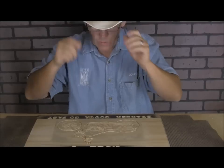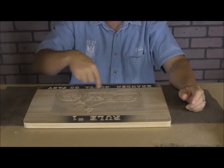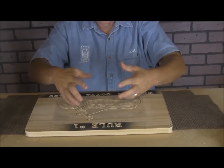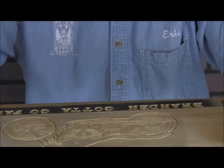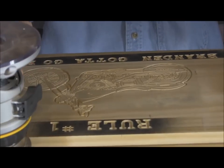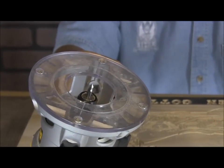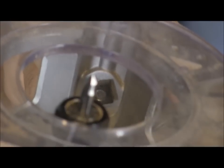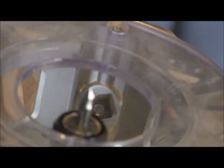One thing I forgot to do on the last scene, guys: we just did the heavy line around here with the profile bit, but now I want to make it stand out that much more. I'm going to use our regular 90 degree V groove. I don't know if you can get that, Dad. Sure, I can get it. Our 90 degree V groove, the one we use for the background around outside letters. And I'm just going to go around that profile one more time and make it a nice heavy line.